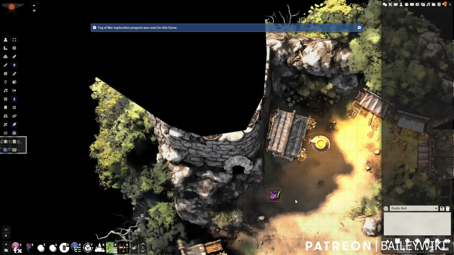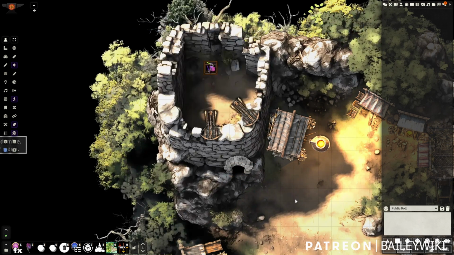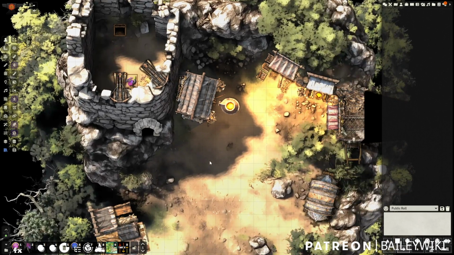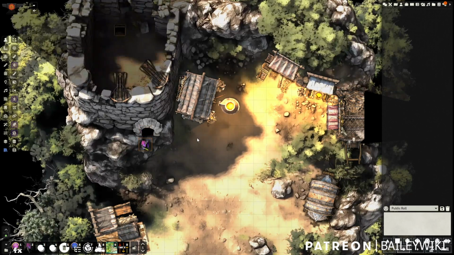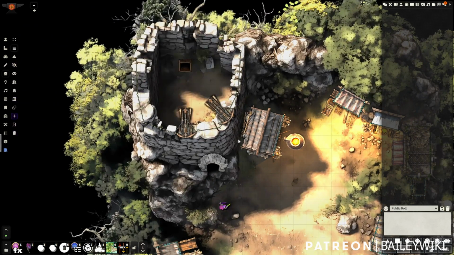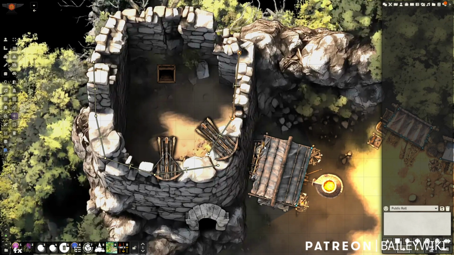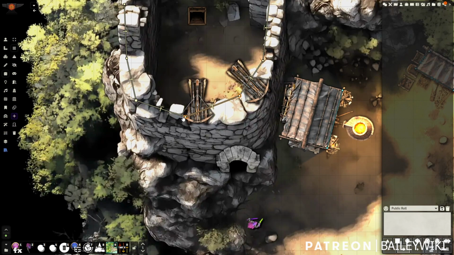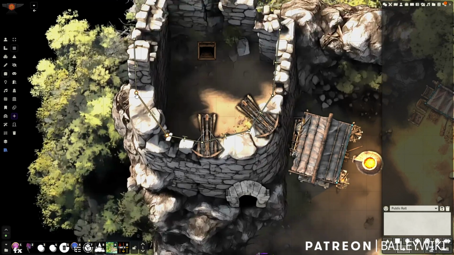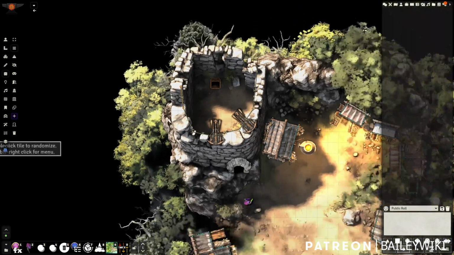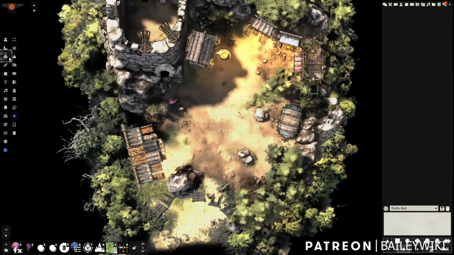I'm going to reset Fog of War. Okay, yeah, just making sure that it's totally obscured. And then at the top, because I made them one direction walls, they don't hinder anything looking out the other direction. I think that's how I want it. Now I'm just going to adjust the walls themselves. So maybe I just get a little bit more of the artwork in there. I want this to be clear to players that there's some defenses, but they can't necessarily see the number of enemies or whatever's happening up here in this tower. Maybe my players are in this tower themselves and they're defending from enemies. That looks pretty good.